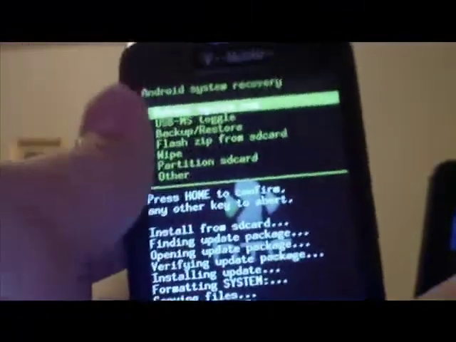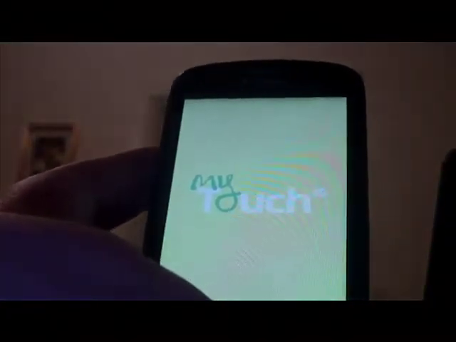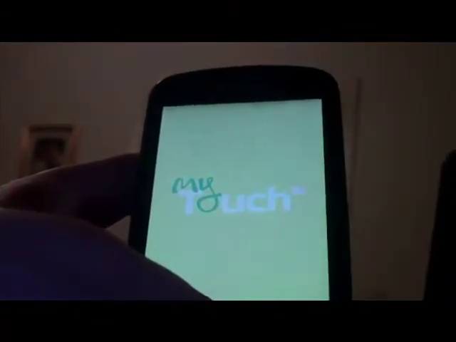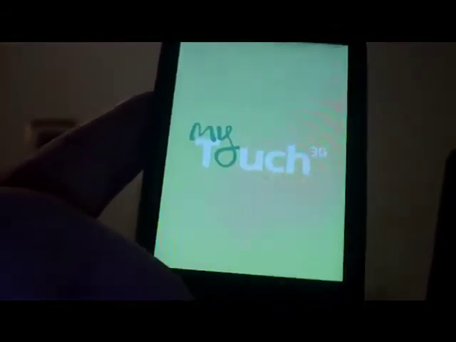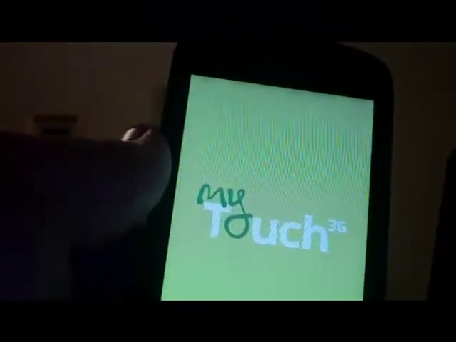Hey, guys, what's up? We're back. This is JP with Apple Droid, and we are done. That has fully flashed. What you're going to want to do is hit reboot system now. Now, your device is fully rooted. It'll take about 5 to 10 minutes to boot your phone. But you are rooted, running a cooked ROM.